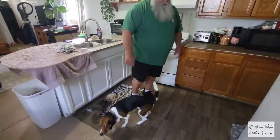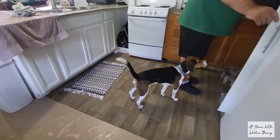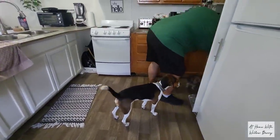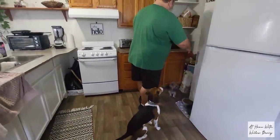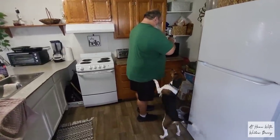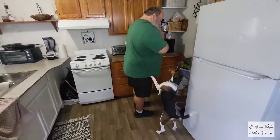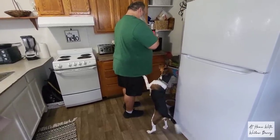We're doing great. We're all happy, healthy, and excited for our upcoming move. We're in the process of moving out of our rental and into our forever home. We've been living in this single-wide mobile home rental for about a year now. My husband retired last year and we sold our townhouse in Northern Virginia. We knew we wanted to move to the mountains, but we weren't sure exactly where.